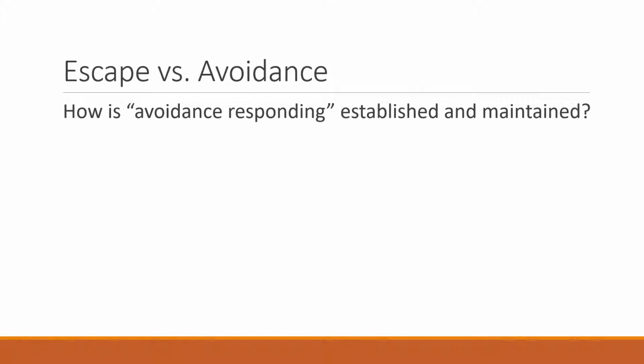If that aversive event occurs consistently, whether on a time schedule or in association with other observable environmental stimuli, and if a response in the past has delayed or prevented that aversive event from happening in those contexts, that delay or prevention is what is hypothesized to maintain avoidance. So, we call it escape if a response terminates an aversive stimulus, and avoidance if the response delays or prevents the aversive stimulus.